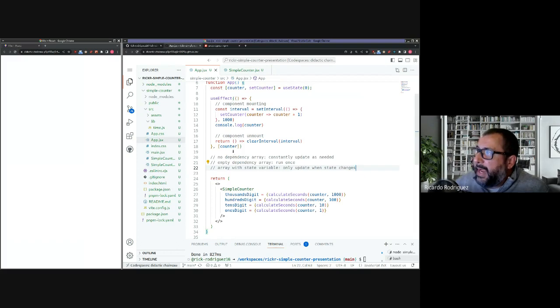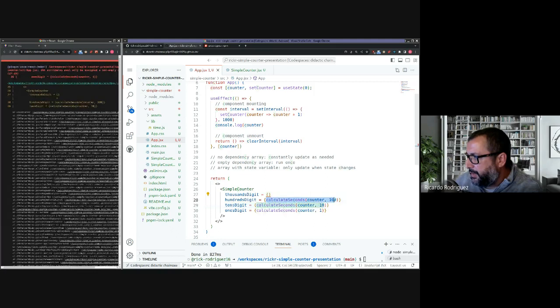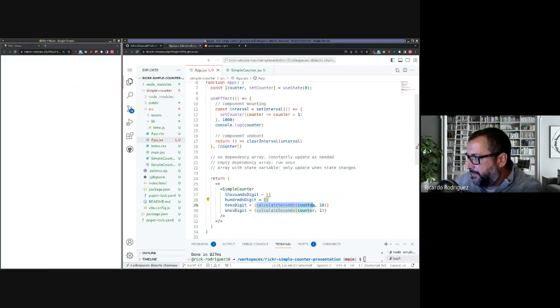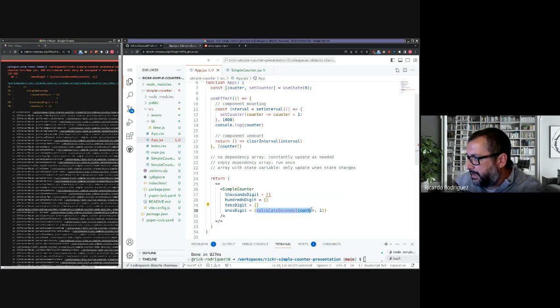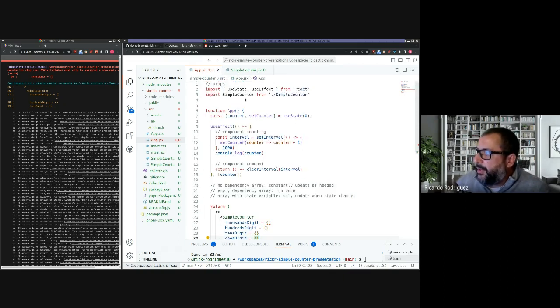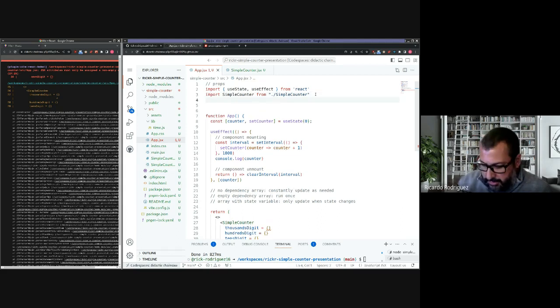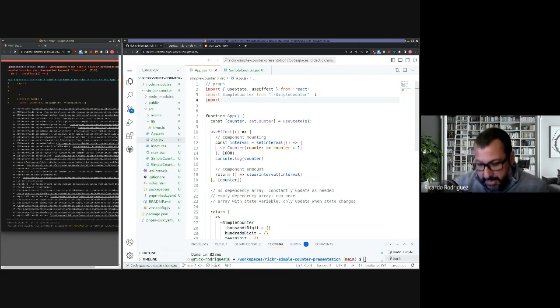And now in my app.jsx file, instead of having the function in here, I'm just going to import it. I'm going to remove this for a second because I want to show you how this works. Remove all of these, just for a minute. You don't have to do it because we're going to use that calculate seconds name in a minute. Okay. So here, right underneath my import for simple counter, I'm going to import, and I'm going to give it a name.